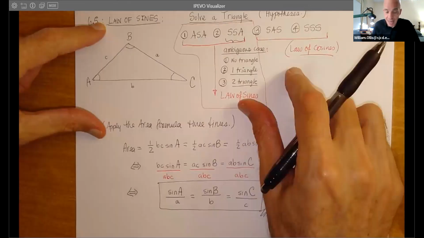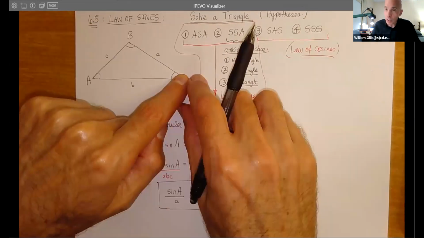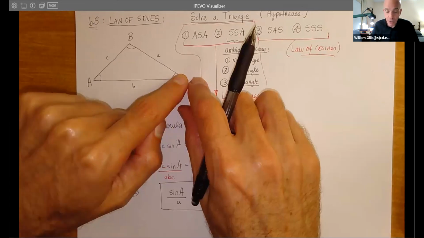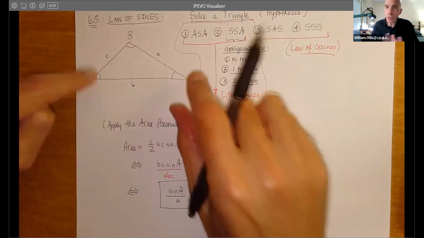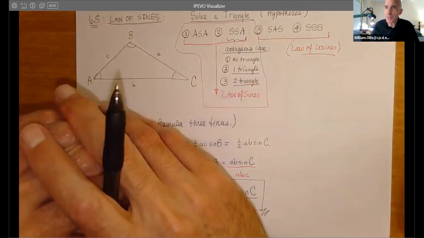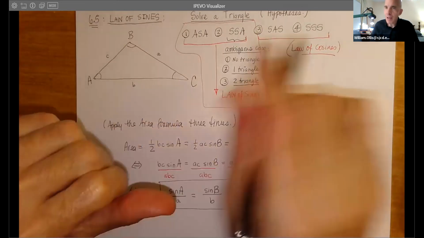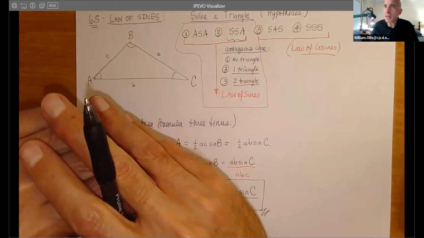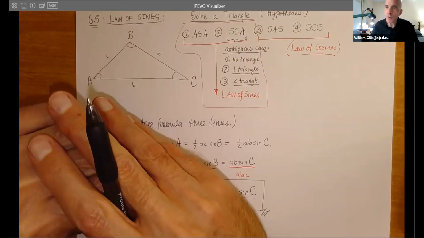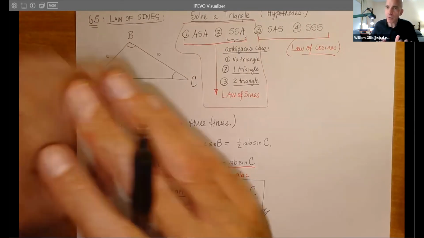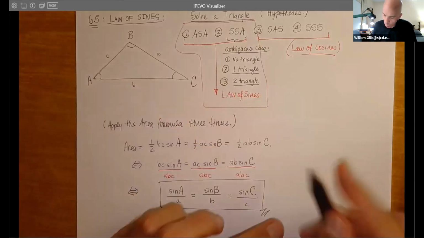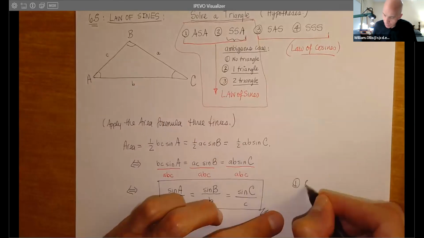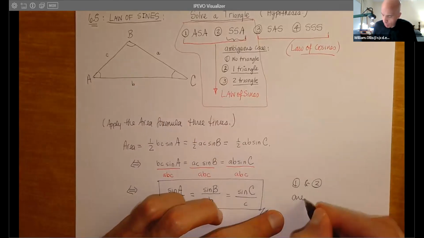That's why this is really useful. And of course, if you have side angle, you're in good shape too. You have an angle and a side, and then you can solve for the angle. So 1 and 2 are perfectly made for the law of sines. 3 and 4 don't have that luxury. We need another, too many unknowns. When you use the law of sines, you've got to know everything for 3 of the 4. So we see that 1 and 2 are solved with this theorem.